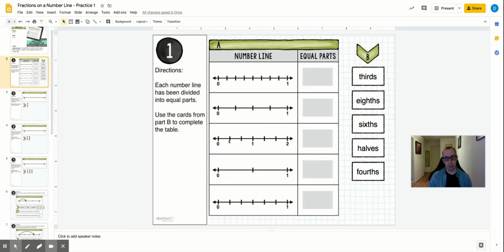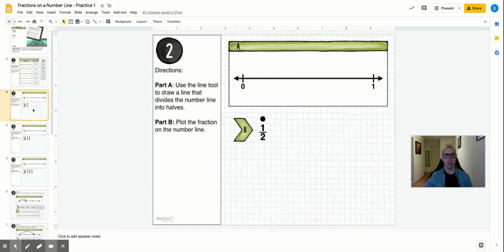Now, if you look at this one, this number line is divided a certain way between 0 and 1, but look, 1 stops here. So this is 2. So this number line is different. So when you're counting, you're only counting until you get to 1. That's how you find the denominator. Okay, all the other ones, 1 is here. Remember, count between 0 and 1 to determine what the denominator will be. These are the denominators here, just written as words.